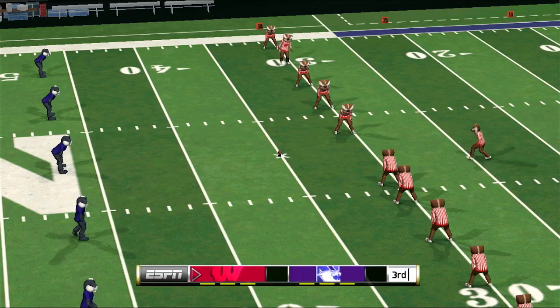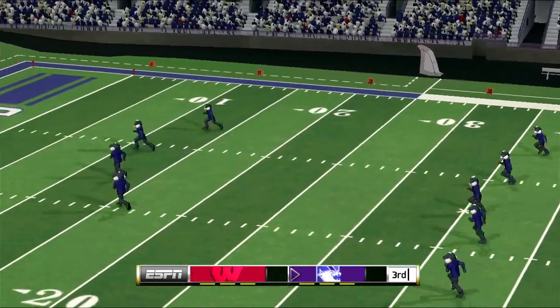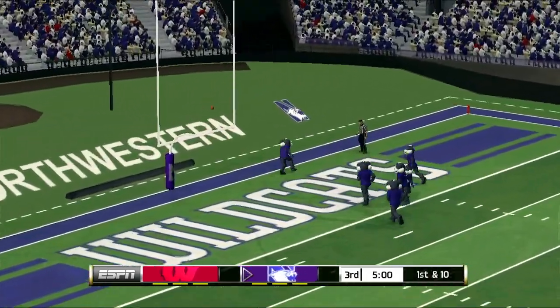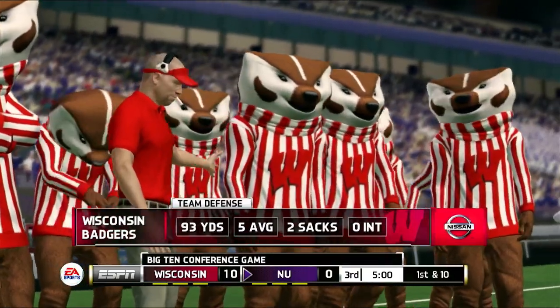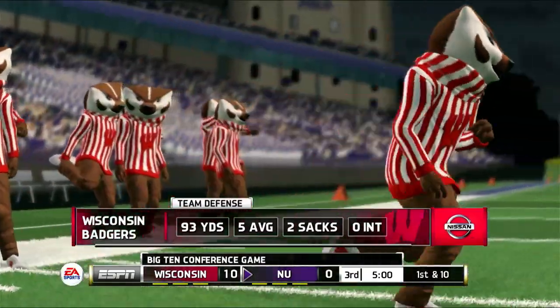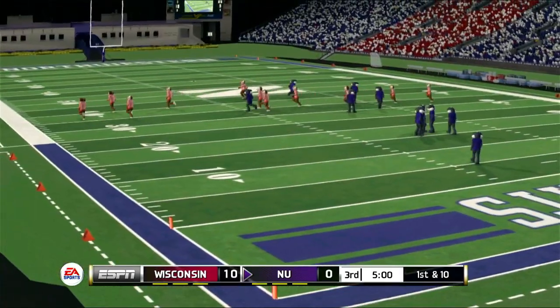And we welcome you back to the action here, just about set for the second half. He just drills this one. And they can forget about returning this one. So the Badgers continue to get it done on the defensive side of the football, Kirk. Yeah, they've done a good job of building this lead and almost determined here to protect it. Let's see if they can hold on here for the rest of the way.